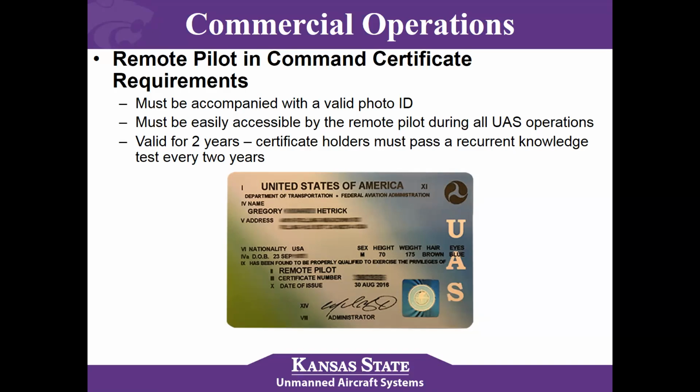Previously, let's go back to last year when the government was open, you would take the test, and within about 3 or 4 days, they're going to run a background check on you. And after that background check is completed, you'll get an email. And from that email, you'll get a temporary RPIC certificate. With that temporary certificate, you can operate under Part 107 until this plastic card comes in the mail, and then you rip up the paper certificate and you fly with this card for the 2 years that you have remaining.